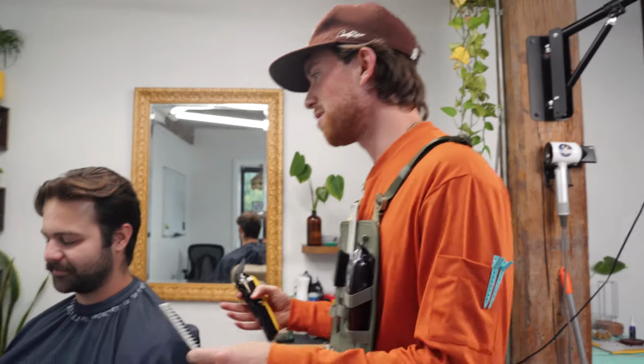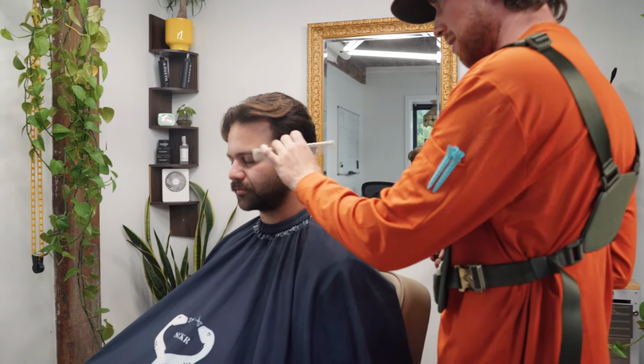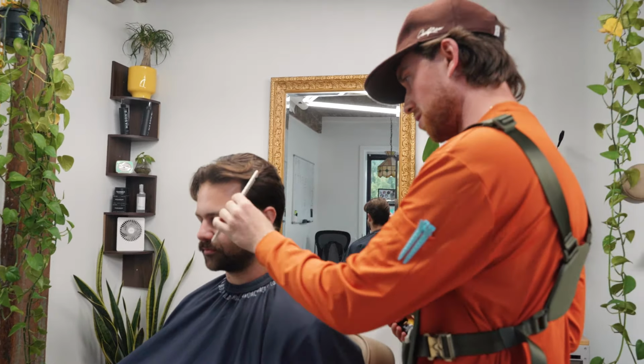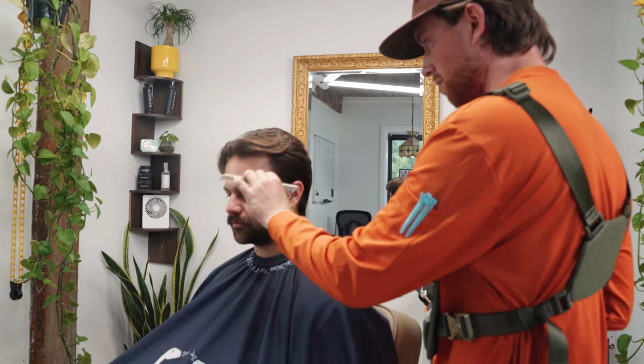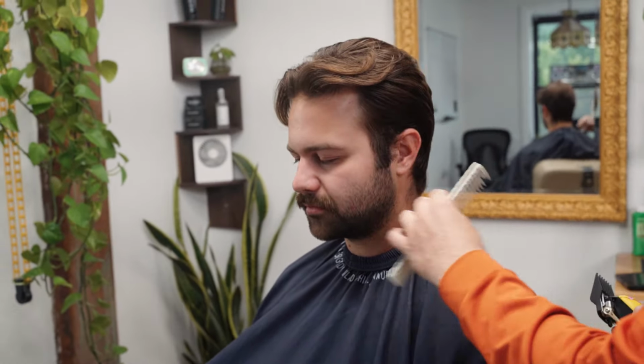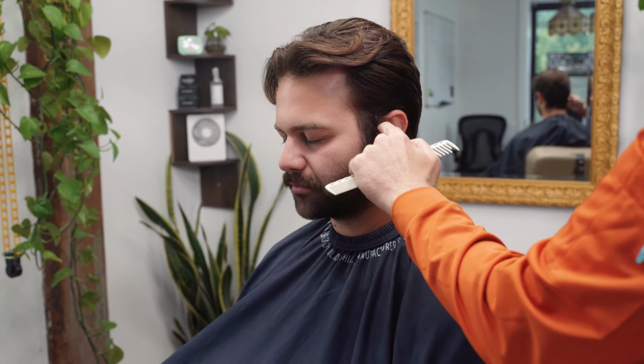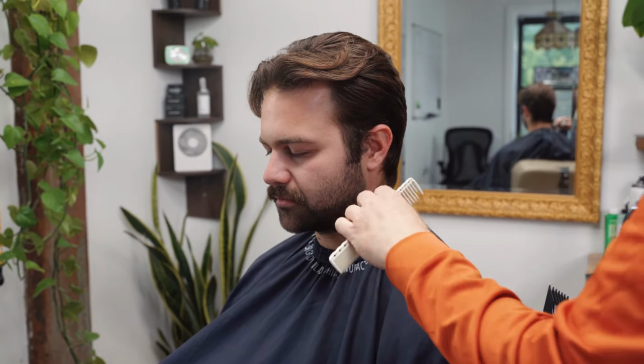The fading process. What I'm looking at here, I really don't want to dig up into this length, because if I do, it's going to be super hard to fade. So this is really what I have to work with. I can use a little bit of clipper over comb to connect this area, but I want to keep it pretty low and have the darkness kind of around this bit here.